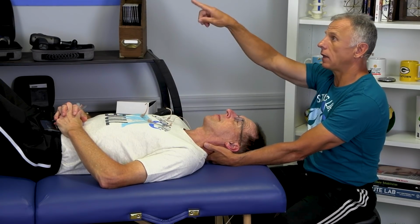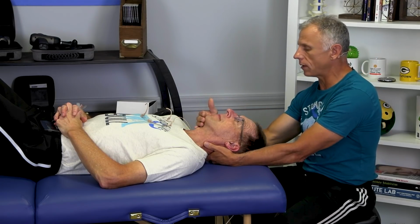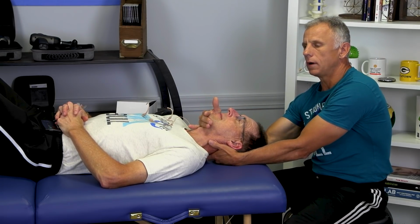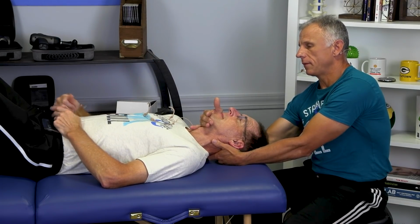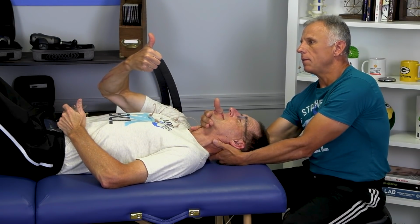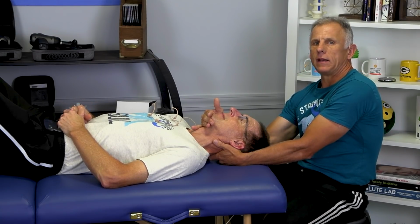So, typically I'll have a clock. I like an analog clock on the wall because I'm old fashioned, but you should know how long you're pulling for reference. And I'm going to pull. How's it feel, Bob? He gives a thumbs up. Okay, thumbs up. Now I'm just going to hold there. I don't know how many pounds of pressure I have, but I know from experience, and that's why you should have a professional.